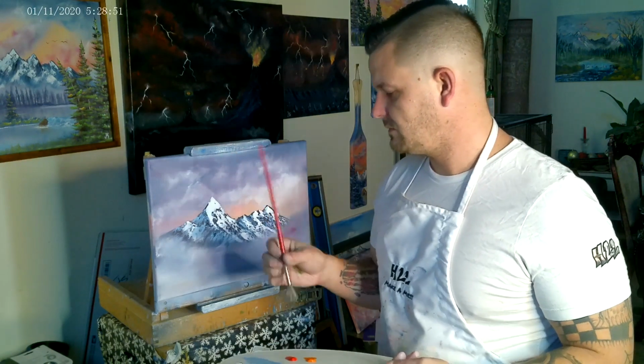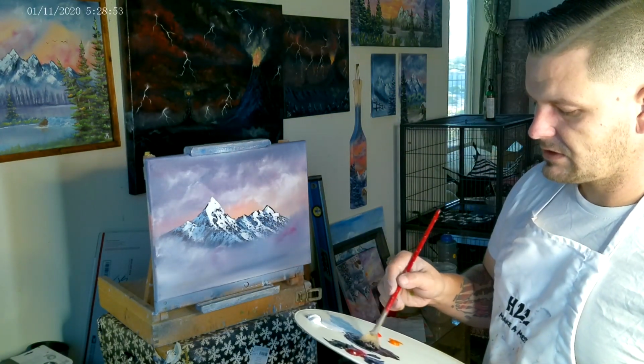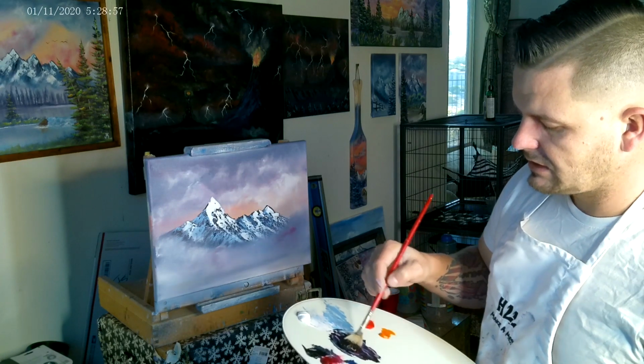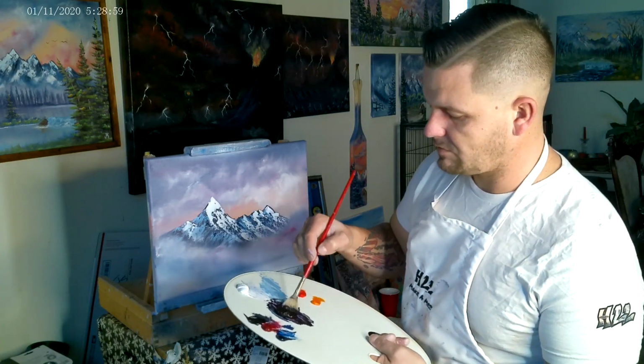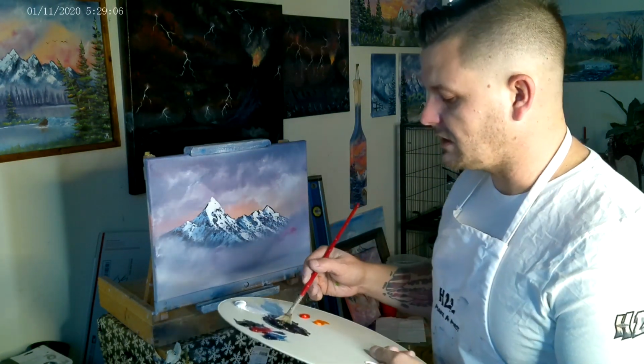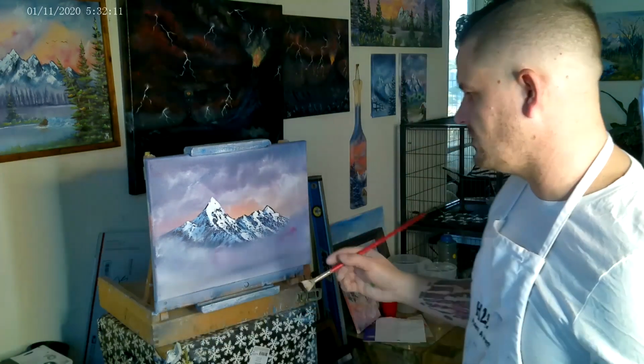Now we're going to switch to, let's see, number 6 fan brush. All right, mine's kind of old and beat up, so we'll see what it looks like when we make this shape here. What I'm doing is filling the bristles full of paint just by pulling down and kind of wiggling. That separates them all and gets the paint really stuck in there. And you want these to be real textured trees, okay?